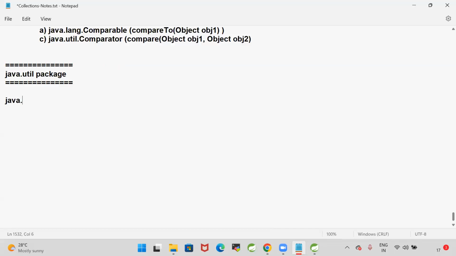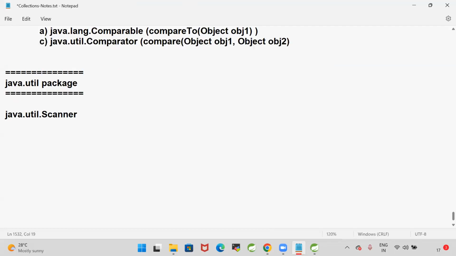Along with the collections, there is another class called java.util.Scanner. The Scanner class we already discussed; it is used to read data from the keyboard. Similarly, there is a class called java.util.StringTokenizer, and the java.util.Date class is available.